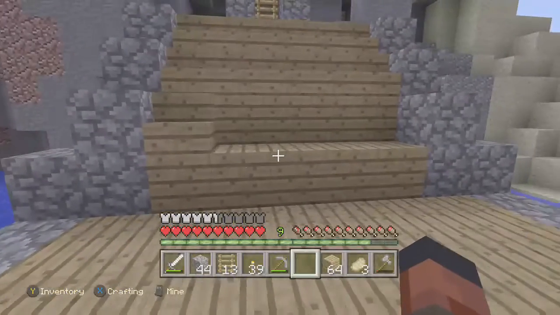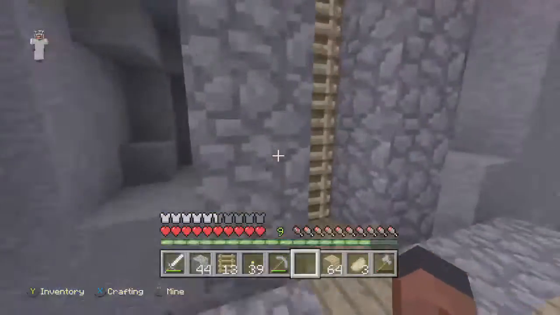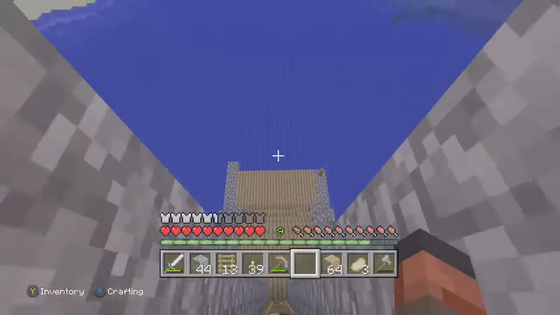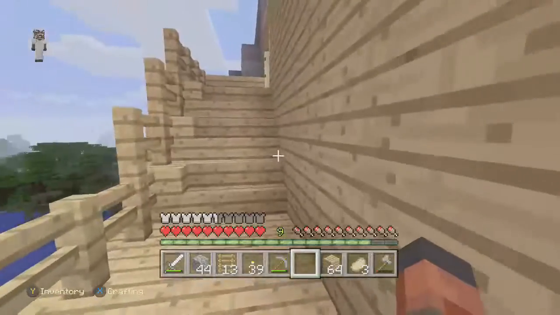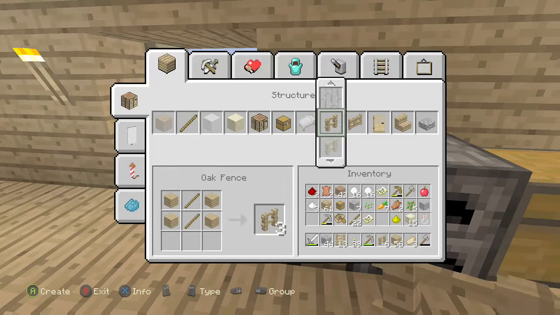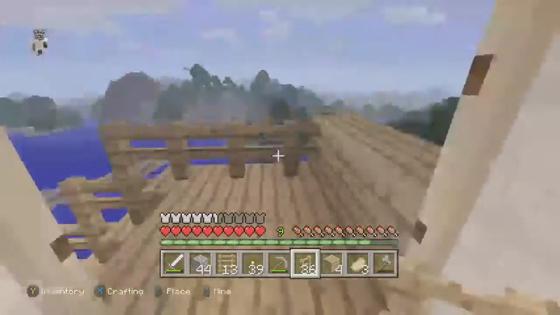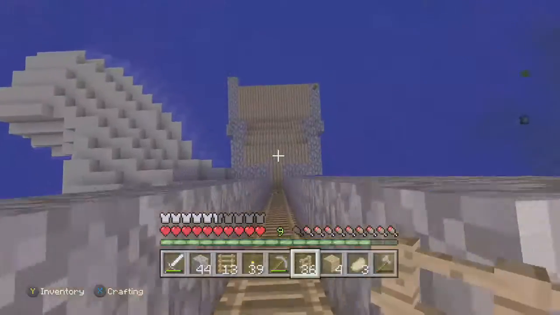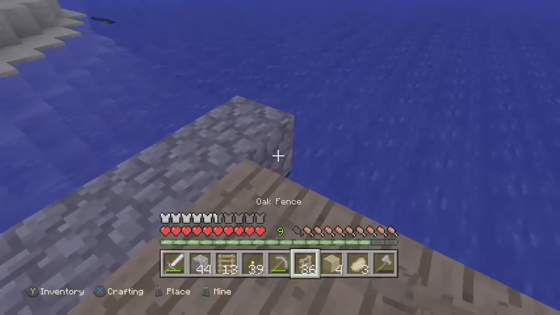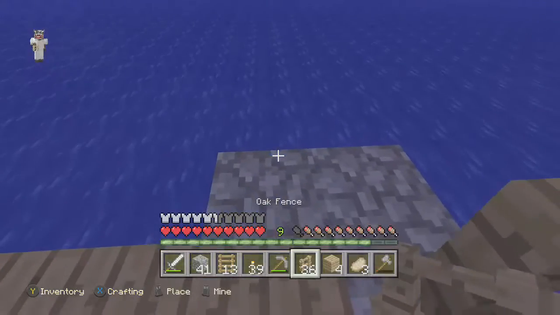Alright, there we go. And I just need the stairs and then the fences. So we probably need like 40 fences. No, not 40. I don't know how much we need, but we'll just go and hopefully be accurate. Okay, 36. And then we'll get 8 stairs. Now we're down here. Maybe I'll go one like this, because I like this better.